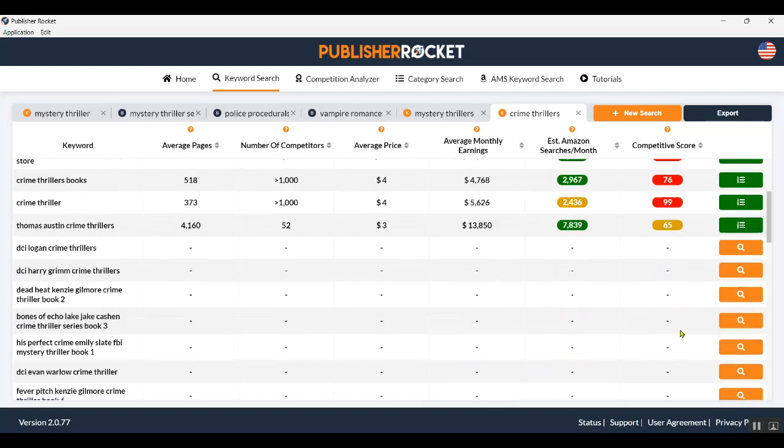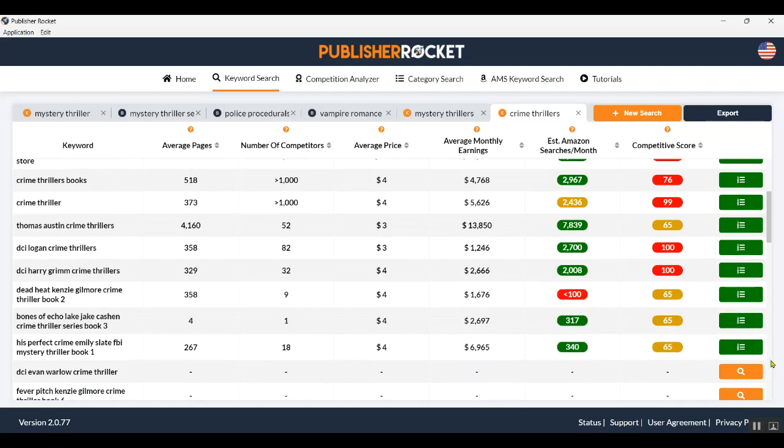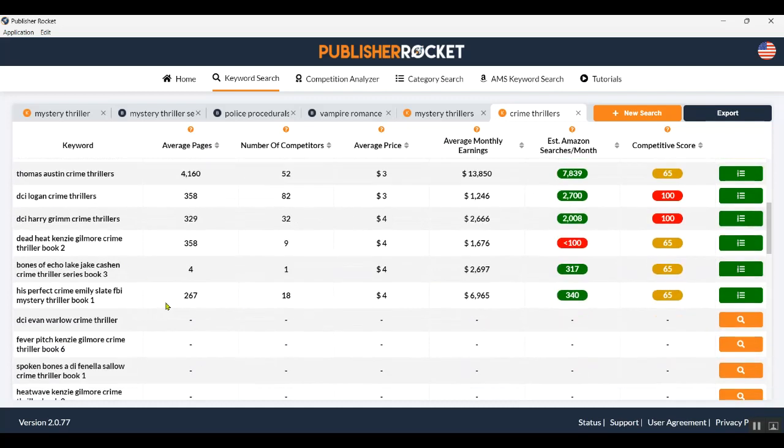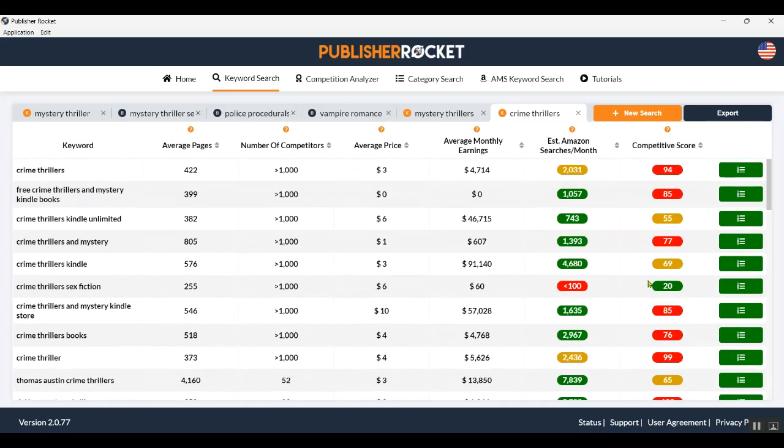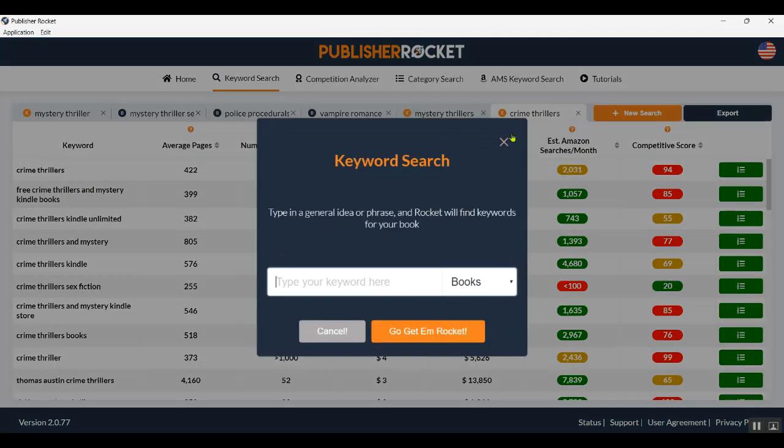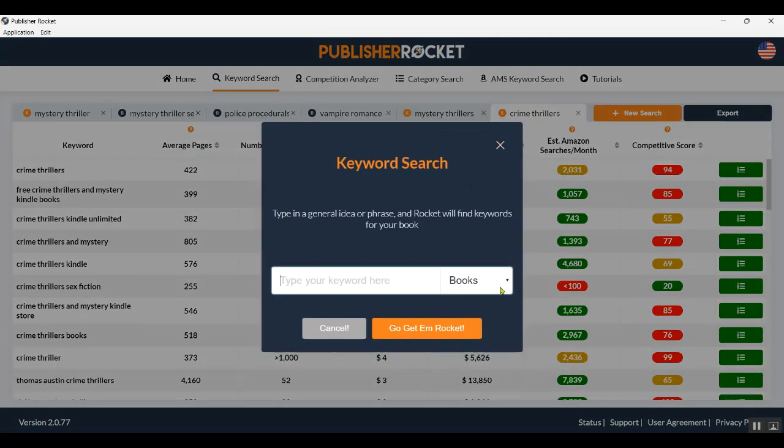Okay, so you just want to open up all of these keywords and start looking for a good place to put your book. So let's do another search, and I'm going to use police procedural because that's what I'm writing right now. So let's see, police procedural.